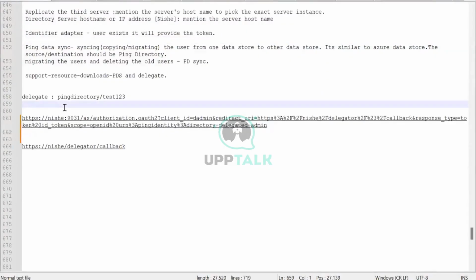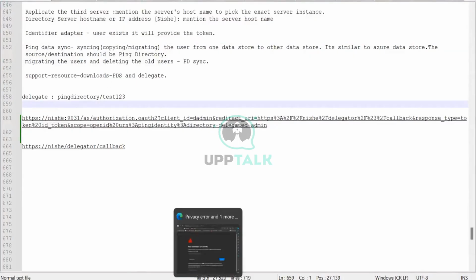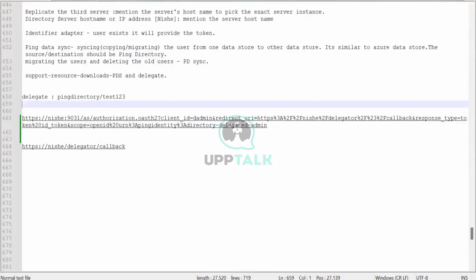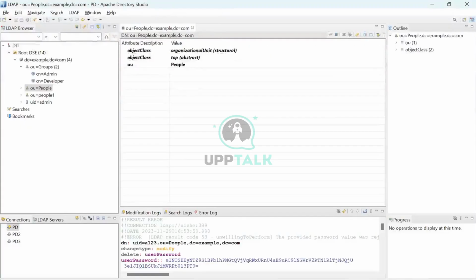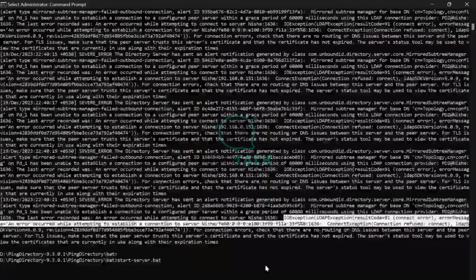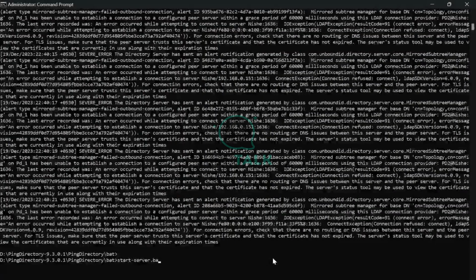Let's look around this as our first step towards learning. Now what we can do, we will go with the backup. How are we able to take the backup of the ping directory, like how we have our configuration archive in the ping federate, right? Similarly, you'll also have the backup. Here, how do we archive? No, it's not an archive. Here we will be calling this a backup, because the command name is backup.